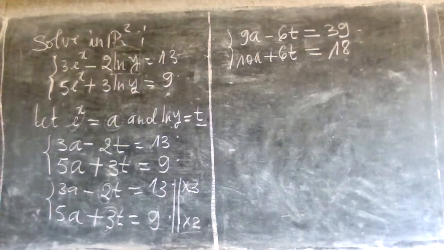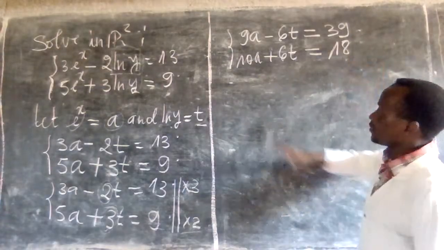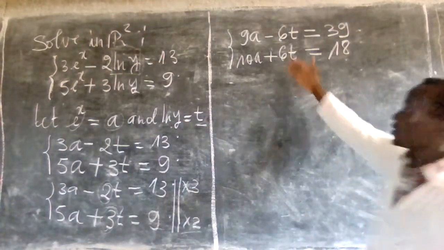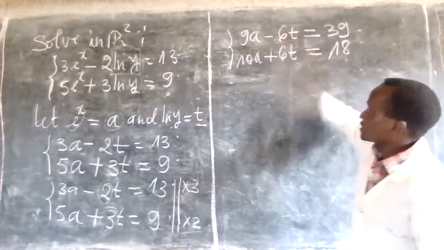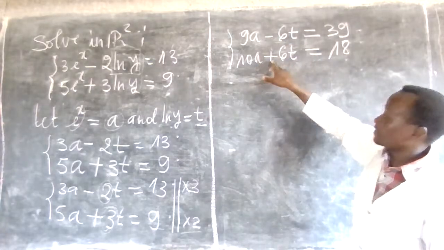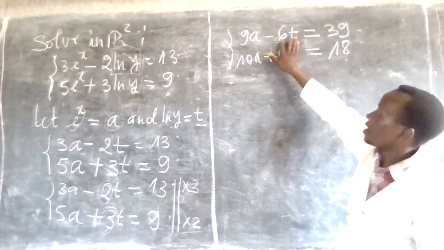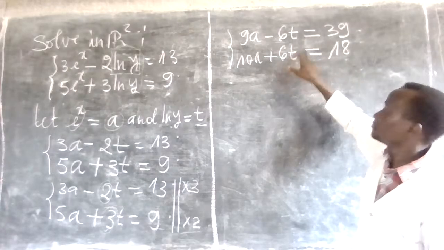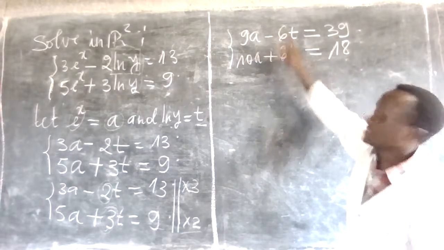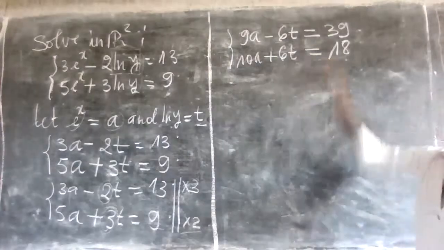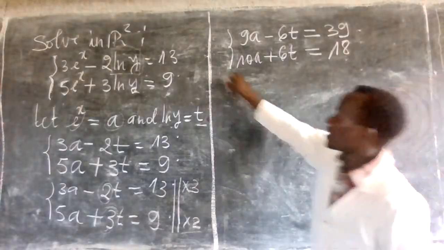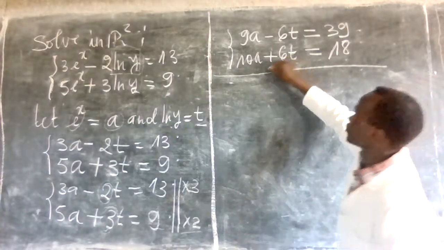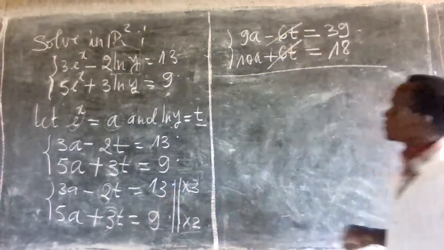Now you see, what we are going to do here, we are going to eliminate those numbers which are similar. Here you have minus, here plus, but this number with this t are equal to this number with this t. Both have different signs. We are going to cancel those numbers. It is the way of the elimination method. Now we are going to eliminate this and this one.